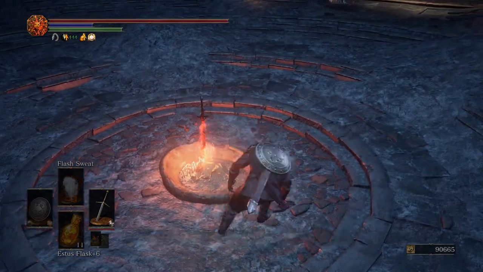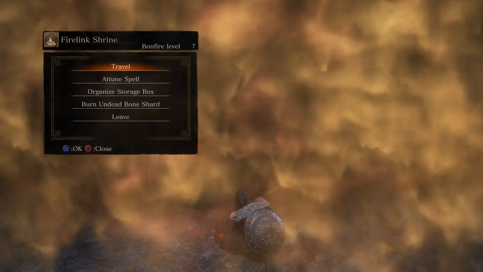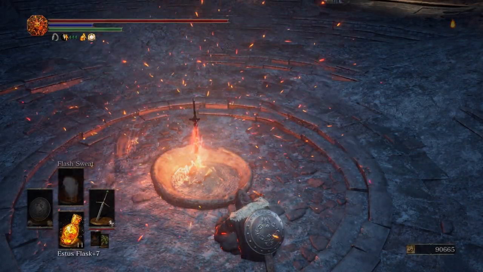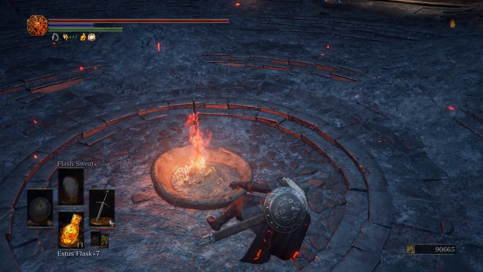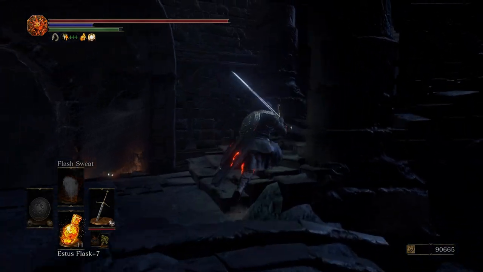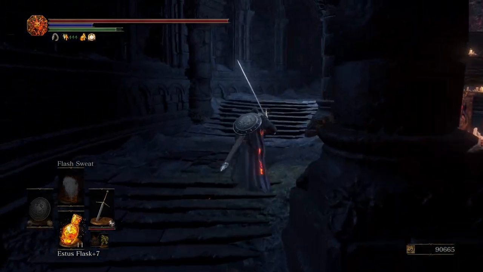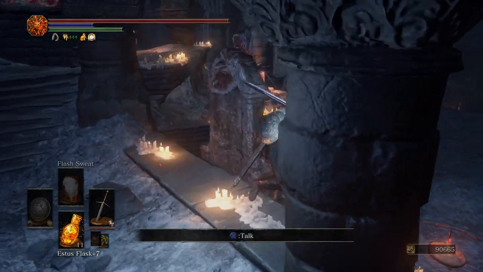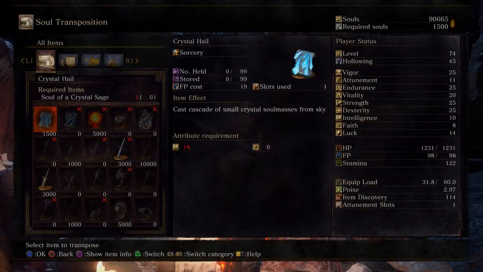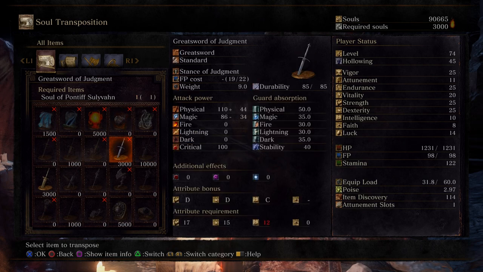Let's rest at the bonfire. Burn ourselves an undead bone shard. We're going to come up here to Ludleth, and we're going to see what we can get for Pontiff's soul. So the first thing we can get from the soul of Pontiff Sullivan is the Great Sword of Judgment.